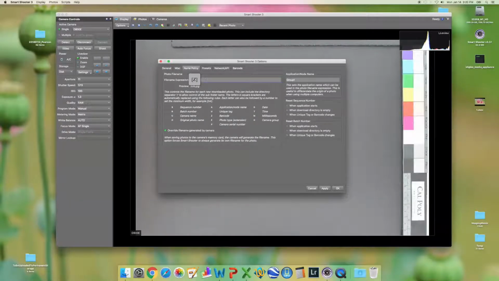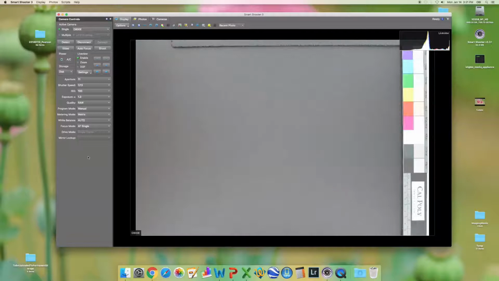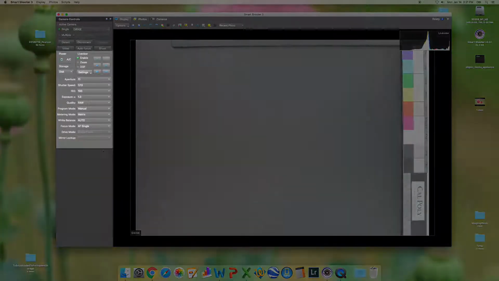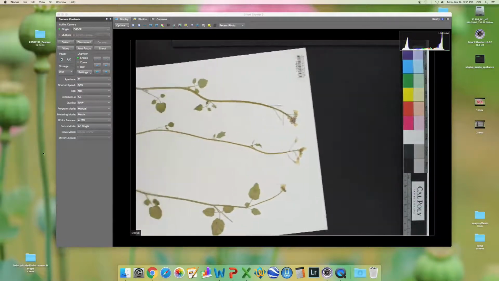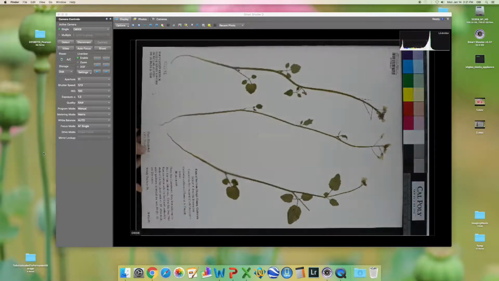Although not demonstrated here, you will also need to navigate to the Barcodes tab and check the box next to Auto Scan for barcodes. Then click OK. Make sure that the settings over here on the left side match what are listed in the protocol. Load your first specimen into the light box. Make sure that the top left corner is square with the top left corner of the specimen platform.